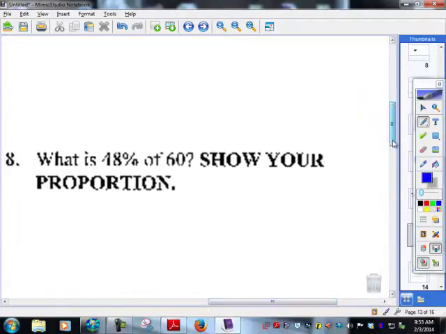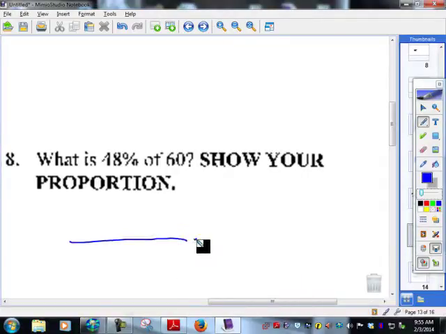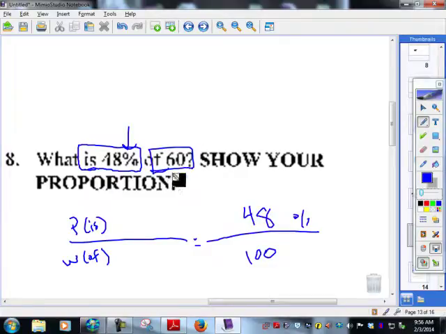Go ahead and do this one. Listen, I'm almost done. I'm going to go ahead and go over it. Part over whole equals percent over 100. Do it like that every single time. Remember the word, guys, please. Part: we use the word is to help us out with the part. We use the word of to help us out with the whole at times. Now, even though that says is 48%, we know that's not the part, right? No, the percentage, you always identify percent first and put that there. Now, that says of 60, so is 60 the part or the whole? There you go, it's 28.8.